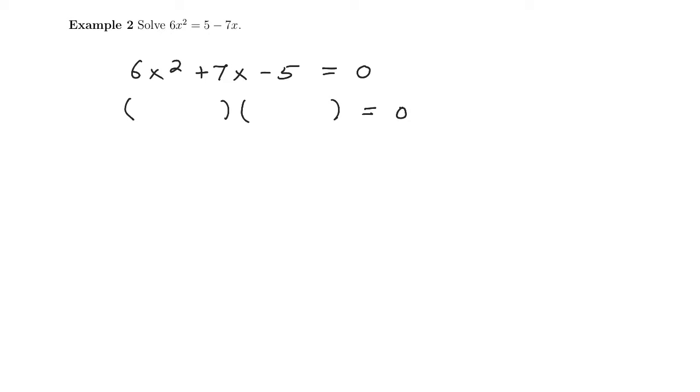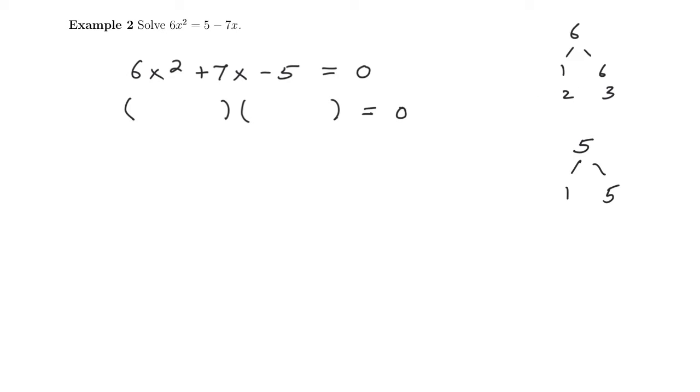Again, you could use a factor by grouping approach if you wanted. You could also just try to guess the answer by looking at the 6 and the 5. The factors of 6 are 1 and 6, or you could use a 2 and a 3 if this problem's going to work out nicely. 5 is even better, so it's going to be a 1 or a 5. I see there's a negative there, so one of them would have to be negative. So the rest is just sort of guessing. And let's see. I'm going to guess that's probably not 1 and 6. I'm going to go with 2 and 3.